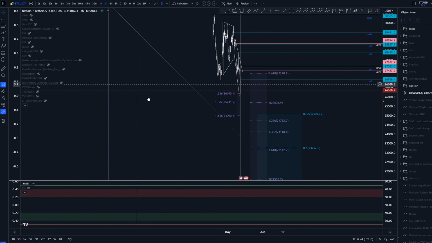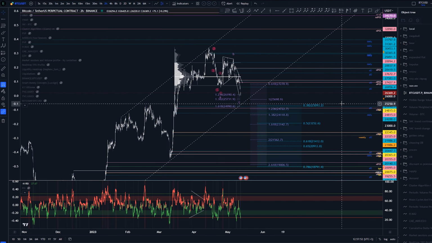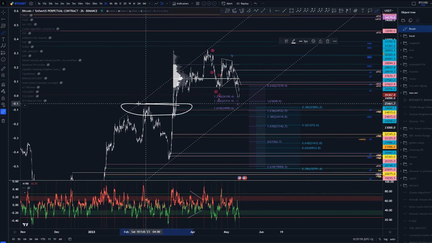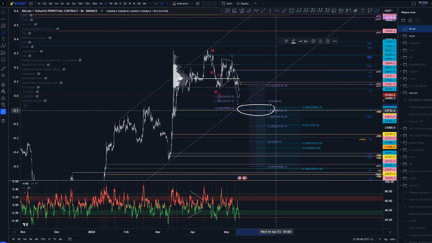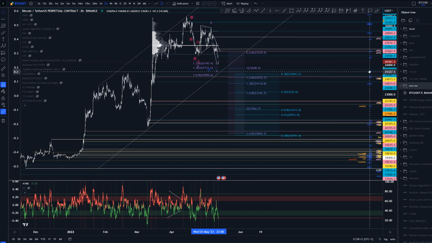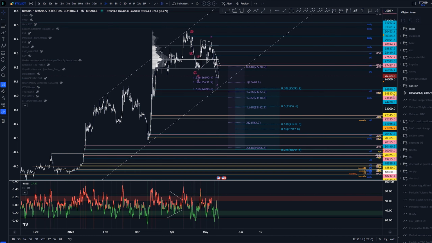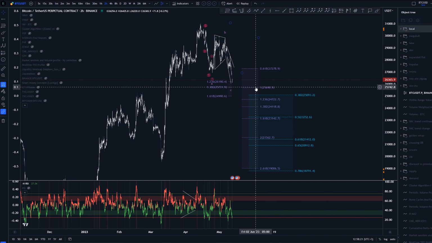Major supports are coming in at around the 25.3 to 5k-ish. That's an area of interest. There are previous support areas or previous consolidation areas possibly turning into support. We'll see if that holds, and possibly from there on out we get a better look. Again, the extensions here are around 1.236 and the 0.382 retracement of that higher degree idea, but it doesn't have to be playing out, just an idea and some targets to be had.